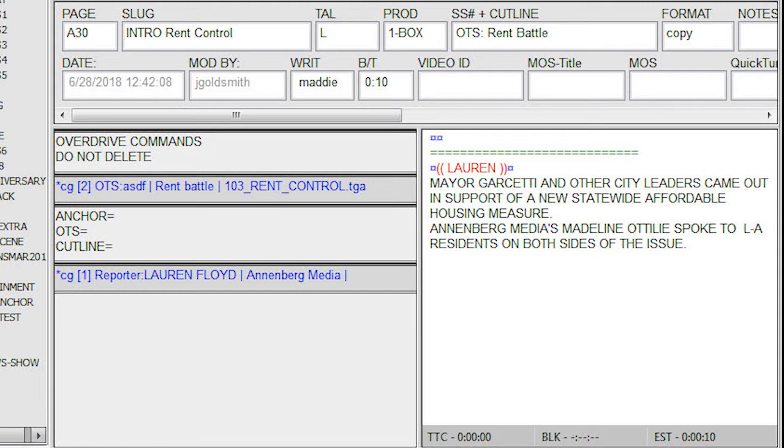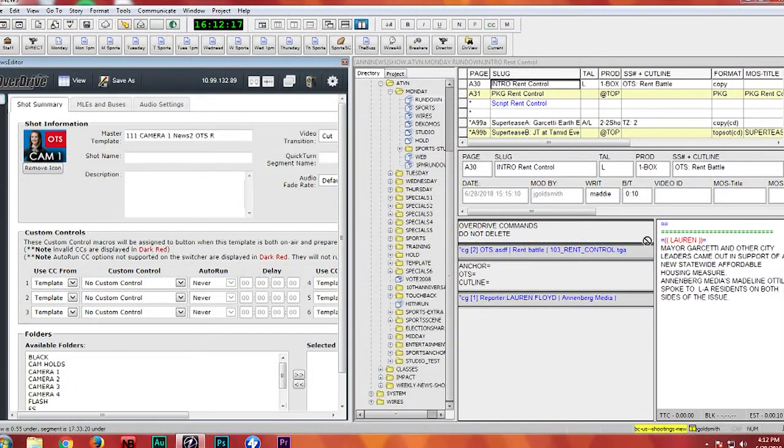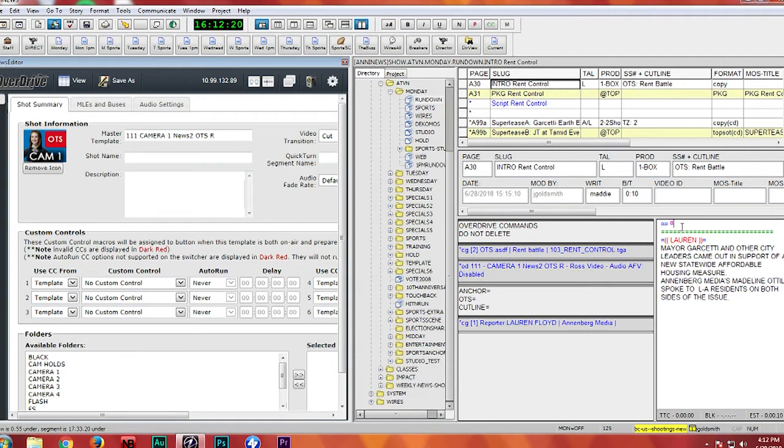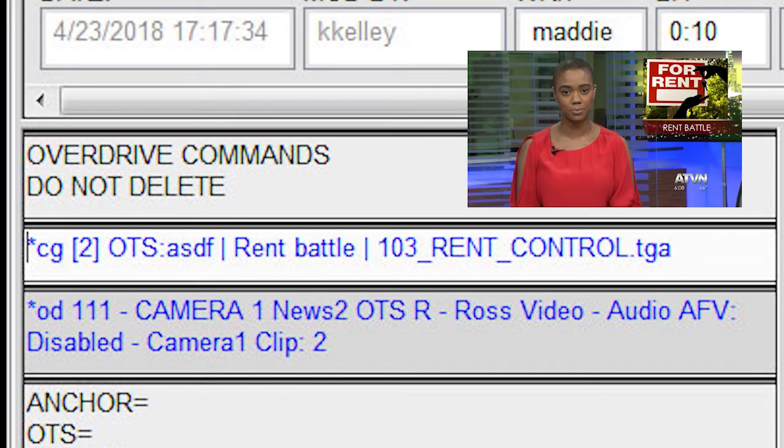You would never put a one box on air unless the OTS graphic was the correct one that was supposed to be on air for that story. So obviously, if we think about the order of these commands, the first command in this story must be the expression command, the one that loads the correct over-the-shoulder graphic into expression. So when we drag our one-box command into the story, it needs to be after the expression over-the-shoulder command. Let's just talk through it again. The first command is going to load the correct graphic. The second command is going to take that graphic, combine it with Camera 1 and the correct audio mic, and cut to it on air.